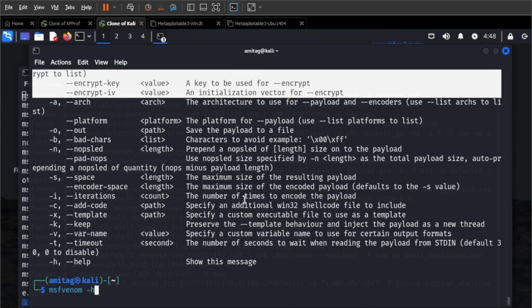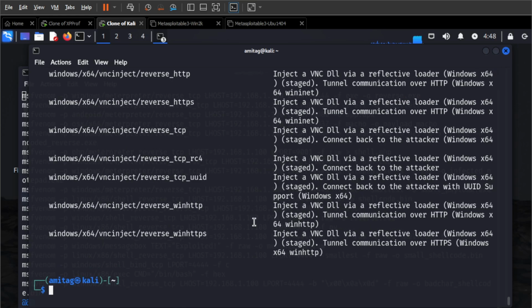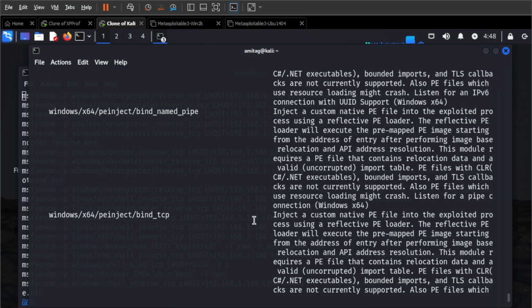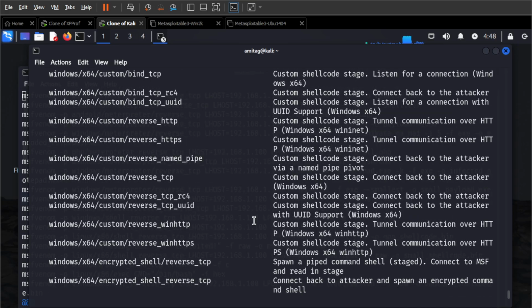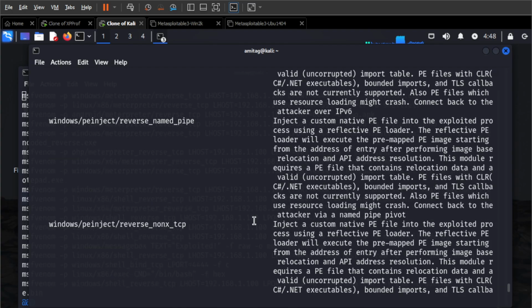If you start looking at the payloads that are supported by msfvenom, it will take a couple of seconds to list all the payloads, and it will also give you a description of what each payload does.